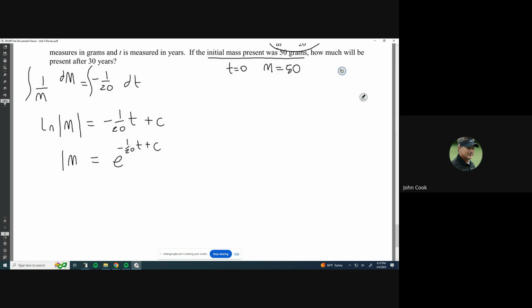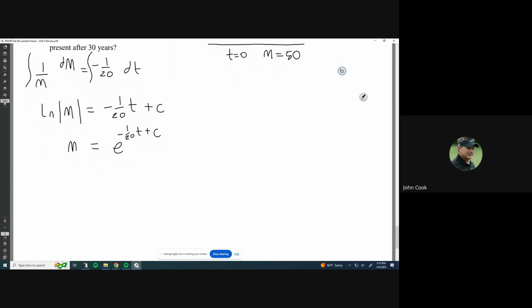So mass, first of all, is always going to be positive because you're never going to get a negative mass. That'll be really weird. So you can get rid of the absolute value just based off context. And then we did this trick a little while ago where if we have an exponent with different exponent powers, we can combine them into one and add the exponents. Well, if I already have exponent powers that are adding, I can also go the other way and split it apart. And that's what I'm going to do here.